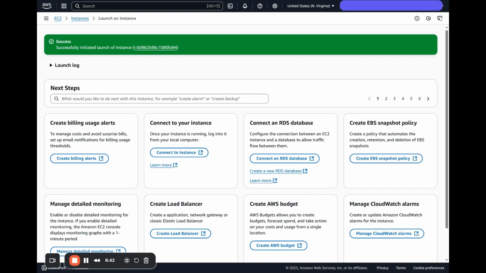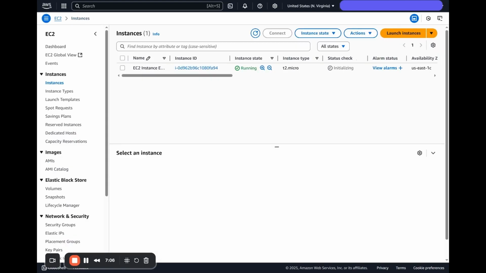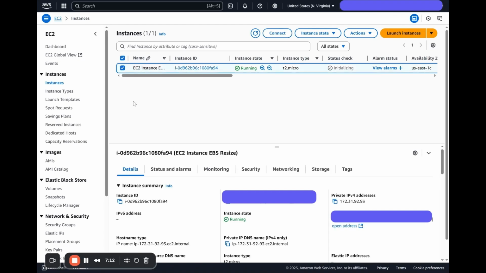And now the second part. We are going to resize our volume that's attached to this EC2 instance. Okay. So let's go up here, click on Instances. We will select our instance, and we will move over here to the Storage tab.